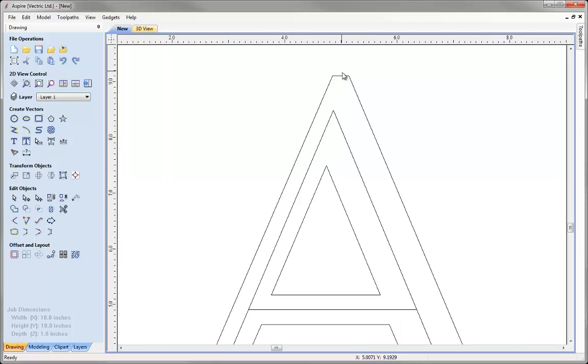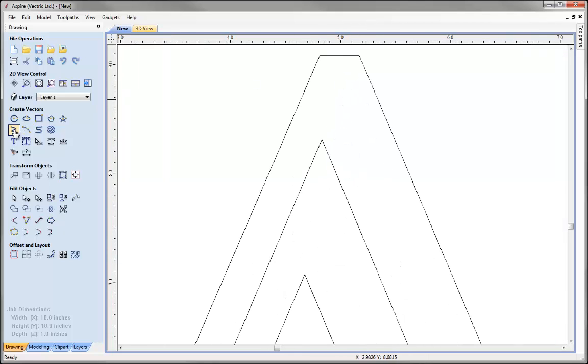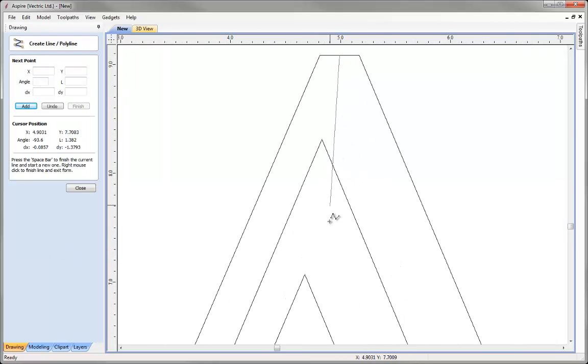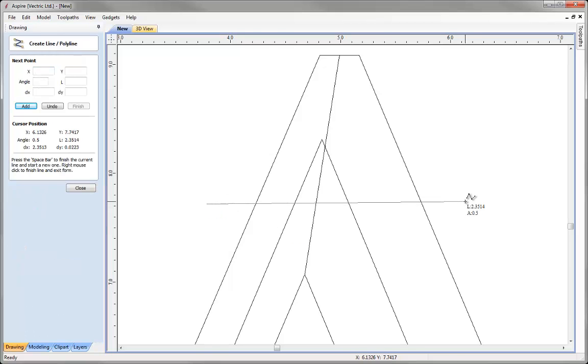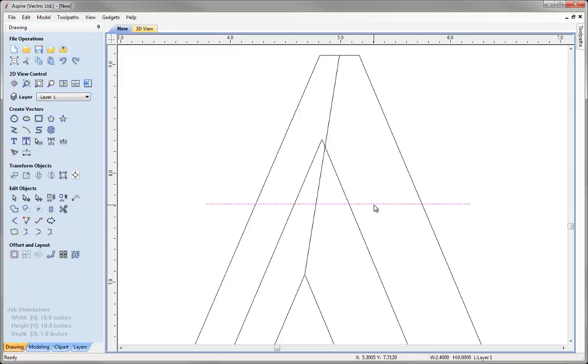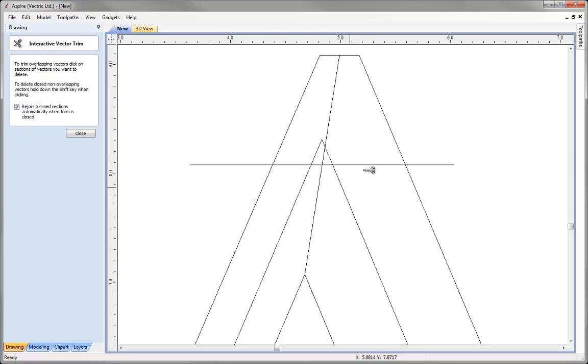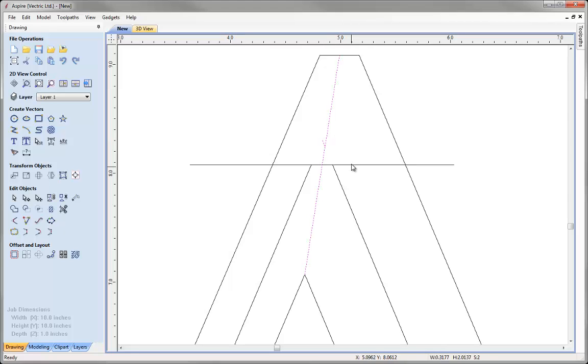Now let's come up to the top of our letter here, and we'll just sketch a line down from the midpoint here to the point below there. And then I'm just going to sketch a horizontal line in again, so just snapping horizontally, then just pick up the midpoint of that and pick up the midpoint of this. And again now what we can do is just trim out, so I'm going to just trim out the two sides there, delete these three lines, and then just select these two vectors and close those with a straight line.